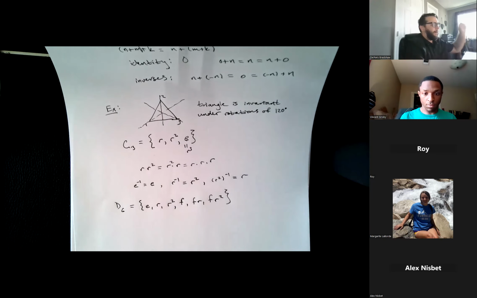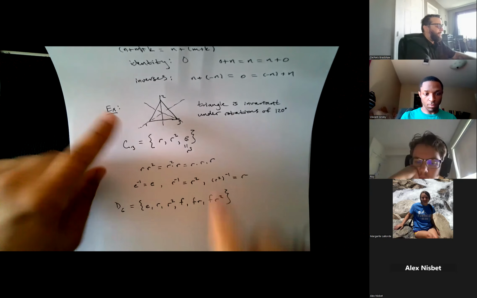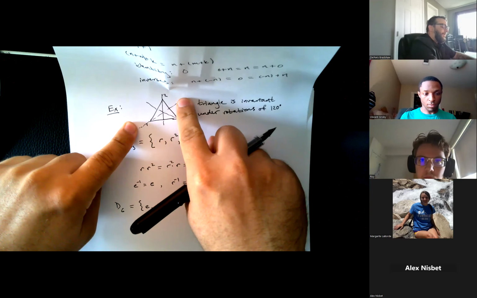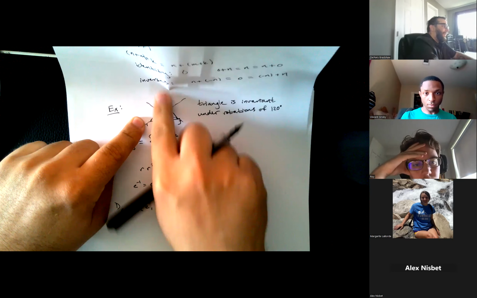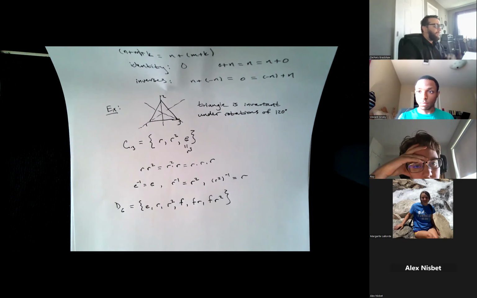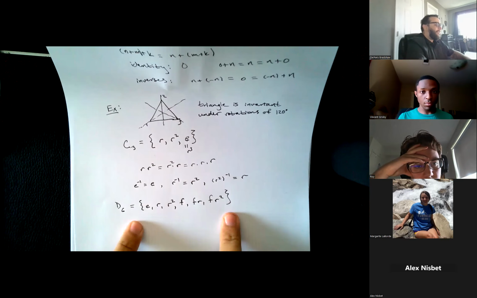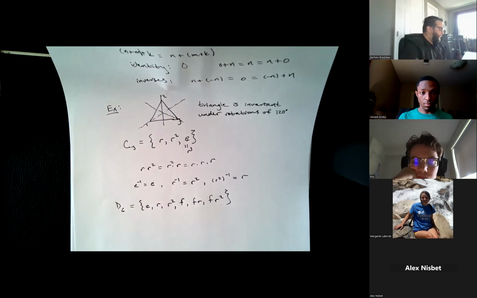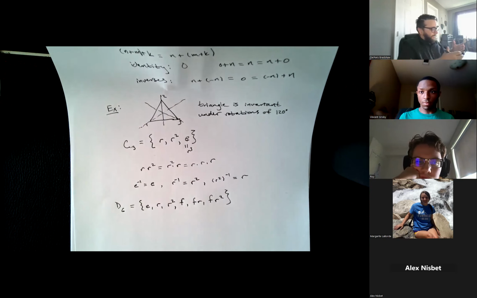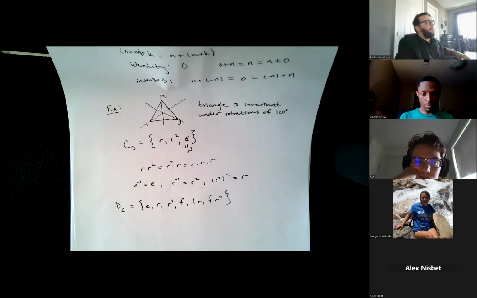So I'm not going to look for an example. That would take a little bit of time, but the flip about this axis can be written as some rotation multiplied by a flip about this axis, for example. Right. So all the other flips are actually in this set. They're just hidden. So we don't need to include them. Okay. So this group captures all the symmetries of the triangle. So this is our first hint that groups are really all about symmetries.